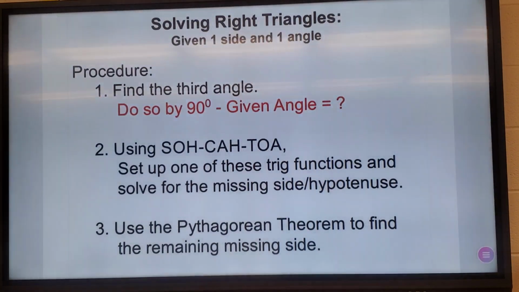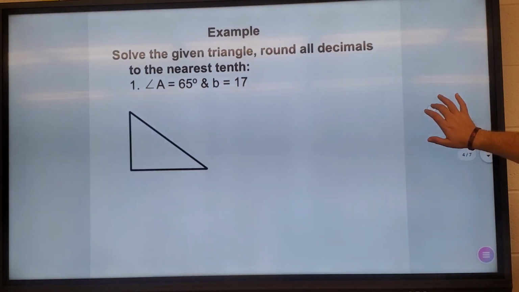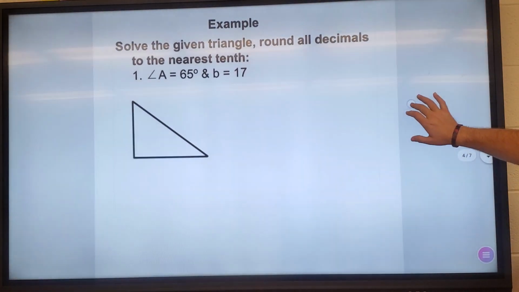Second thing there, I'm actually going to teach you to just use the SOHCAHTOA stuff, and we're going to set up all 3 ratios, and I'm going to have you just solve 2 of the ratios. You can use the Pythagorean theorem after you find one of them, but it's just going to be a little bit easier to just continue with the usage of the trig functions. So I'm going to zoom out a little bit to give myself a little more room.